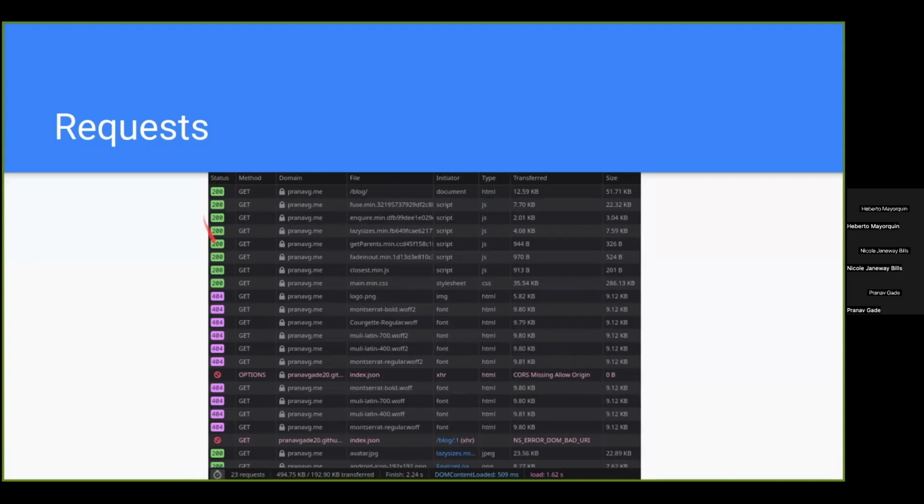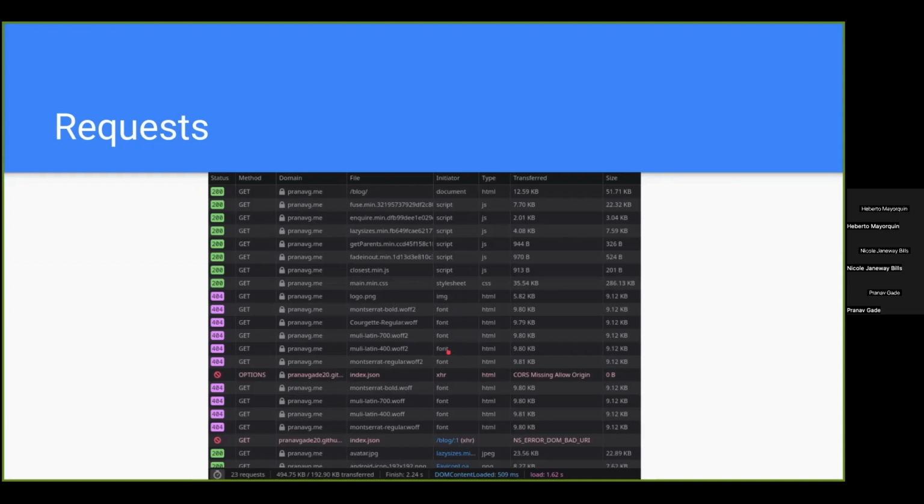There were a bunch of GET requests with response code 200, which means everything went all right. There are a bunch of 404s. So I can see that my logo was not loaded because the server did not know where it was. And my fonts were not loaded, which is something really subtle, and I could never figure it out without looking at this.